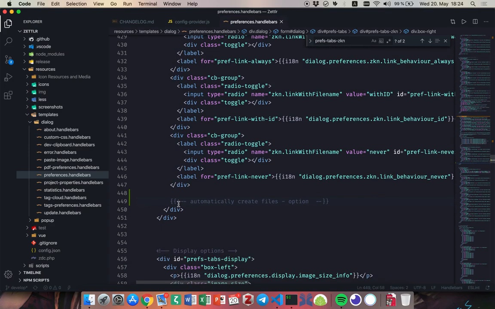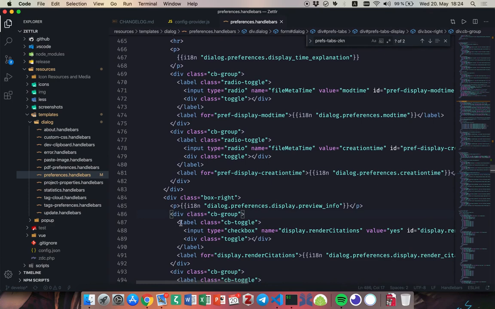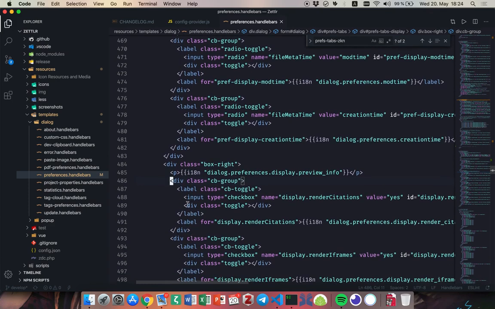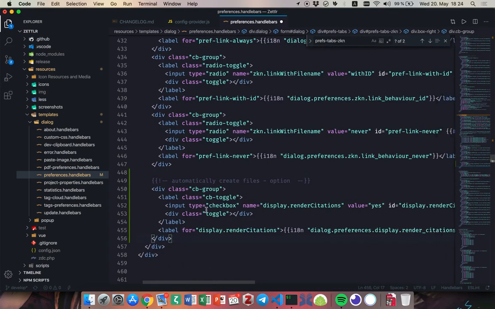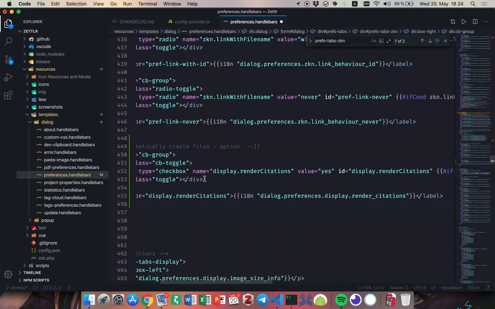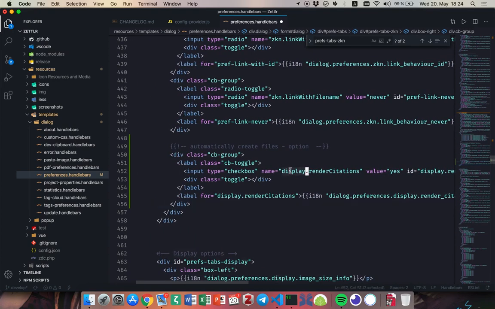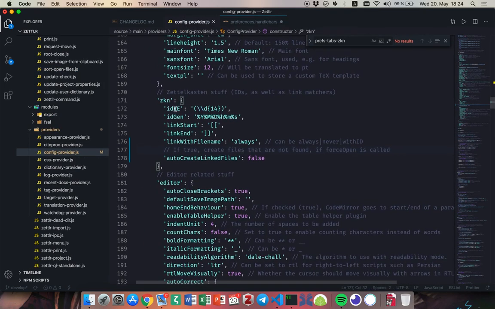just put this here because now we just need to copy some stuff and precisely this one. Let's take it and paste it. So, and now we have to make sure not to forget something. So first we have to get a name, and the name must correspond exactly to this. So setkn dot autocreate linked files.